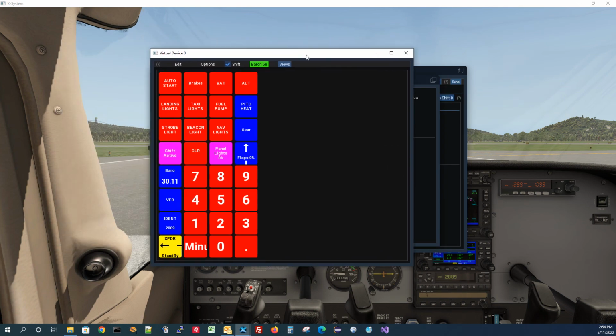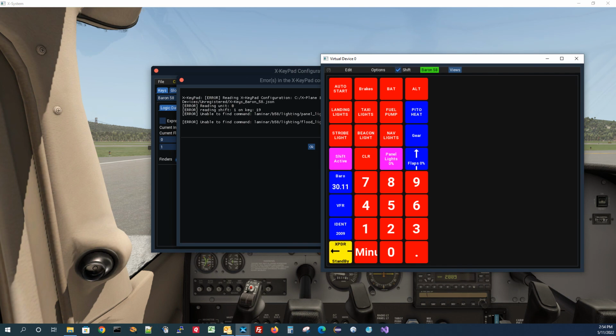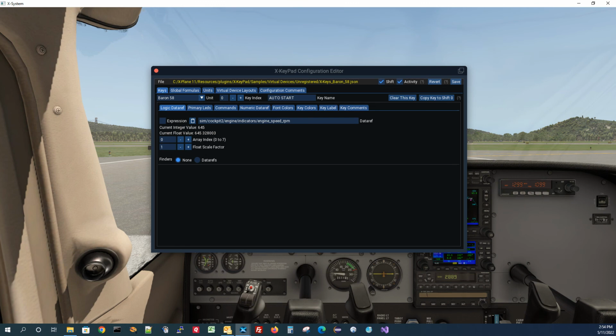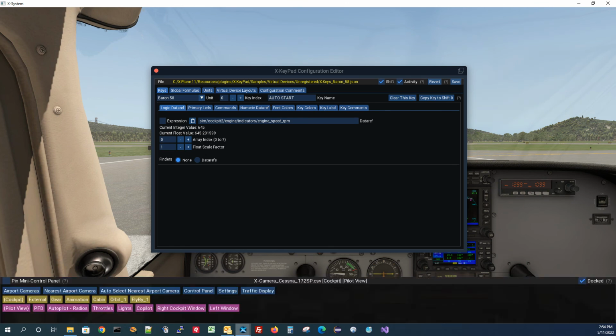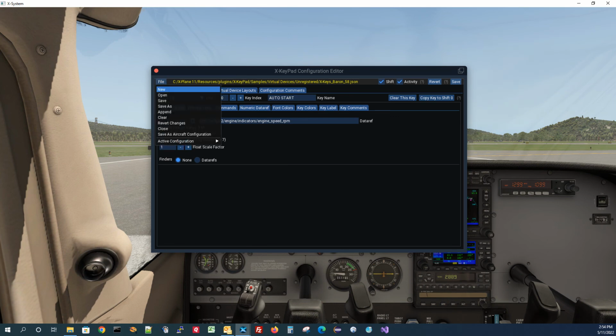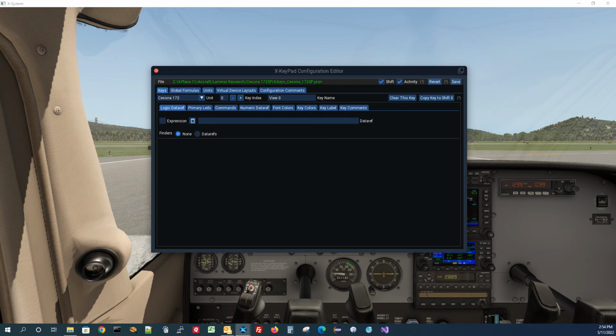Now, say for instance, I've got some keys on here that I like. I can copy those and then paste them into my main configuration. So it's really easy to move back and forth between a configuration like this one and then quickly come back to my main one that I'm working with on the aircraft I've got.